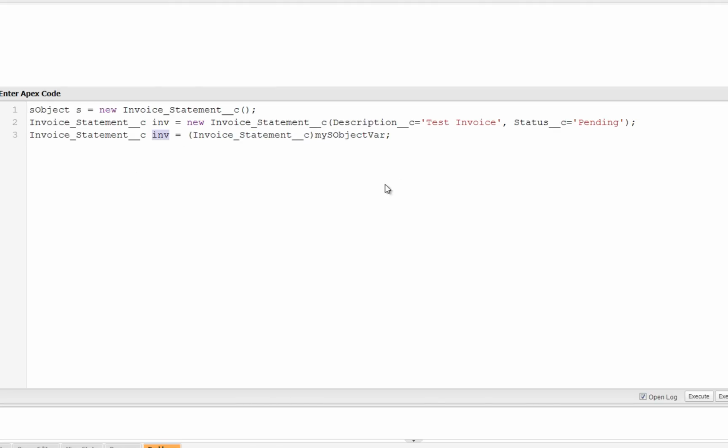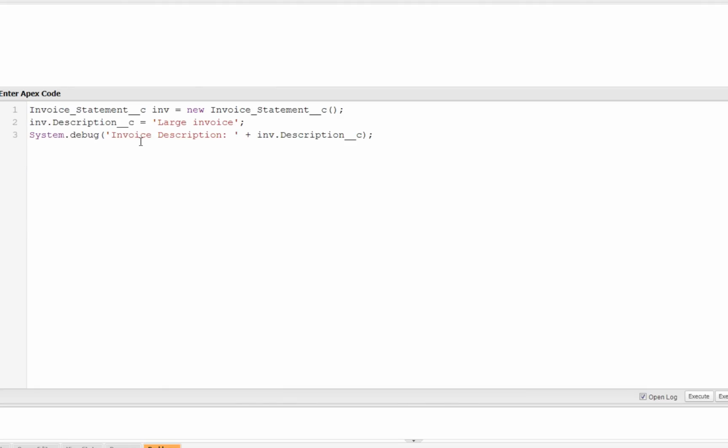So this is all just general usage of sObjects. Another example would be to use dot notation like you do with Apex classes. So rather than assign the description value when you instantiate this sObject, you could do it using dot notation, just like any other Apex object. In addition to setting fields, you could also use it to read fields, like in this example. So you could read the ID and the name strings right out of this sObject as if it were any other Apex object. So that's some general usage for sObjects.